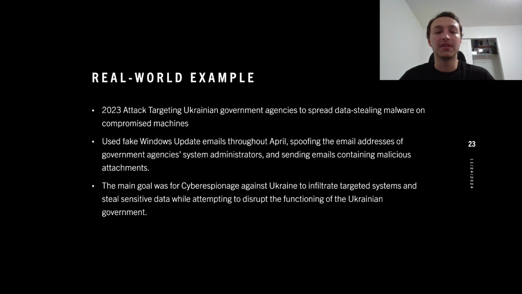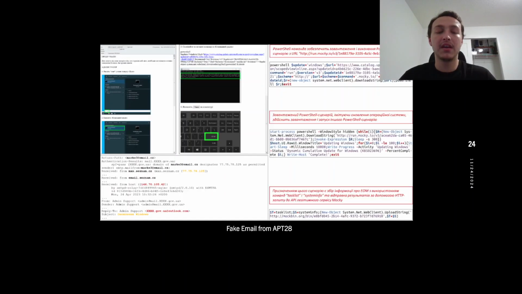The main goal for the cyber espionage against Ukraine was to infiltrate targeted systems and steal sensitive data while attempting to disrupt the functioning of the Ukrainian government. And once again, this ties back into the beginning where I say they use cyber espionage for the disruption of other countries.